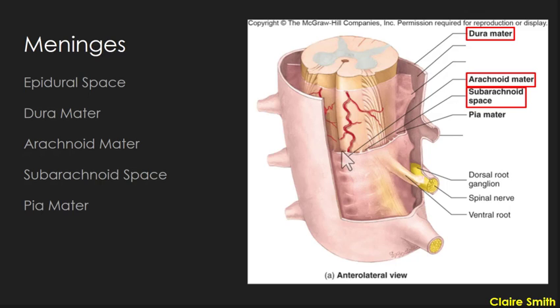Next, you have your subarachnoid space, which again is just a little gap between your arachnoid and then the deepest layer, which is the pia mater. It's a gap between there, again, filled with that cerebrospinal fluid, which is made by the ependymal cells, filled with that fluid just to help circulate nutrients and keep a nice cushion on the spinal cord to help protect it. So meninges is similar to the brain, just a few extra little spaces that you are required to know.